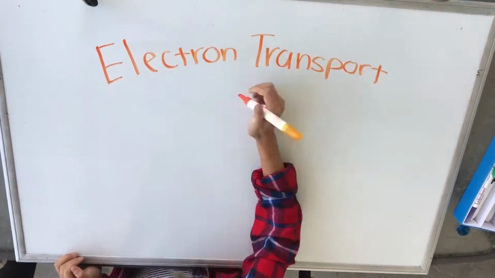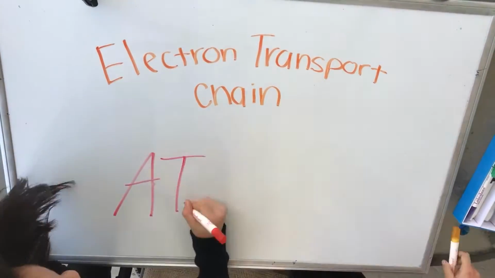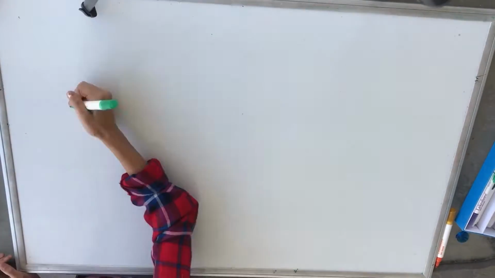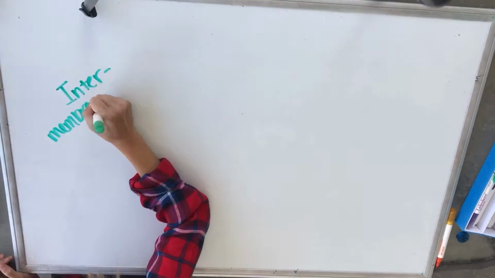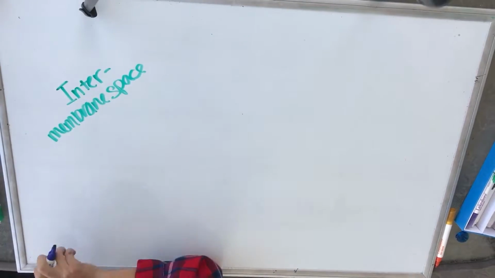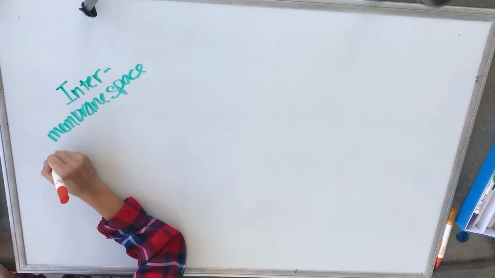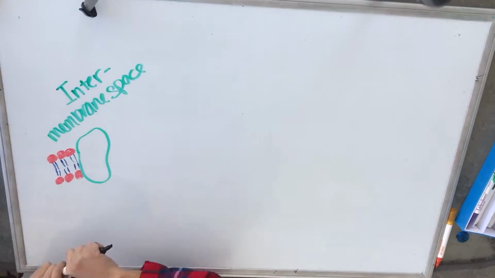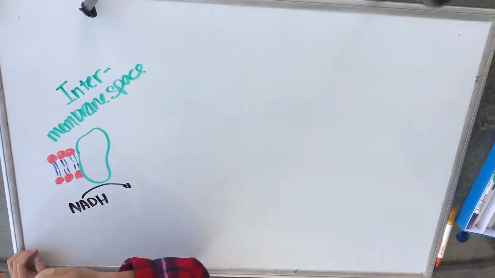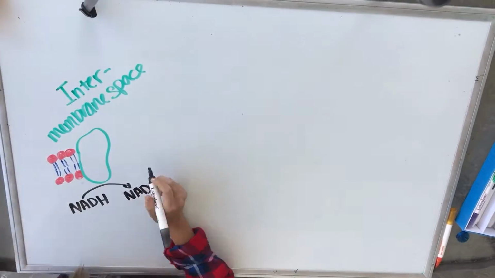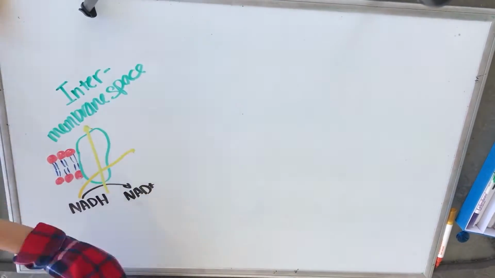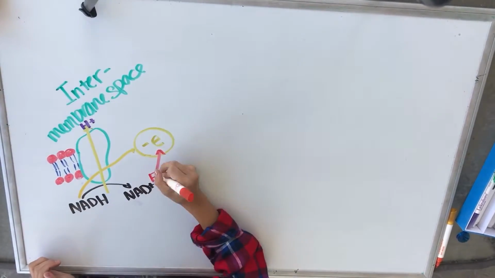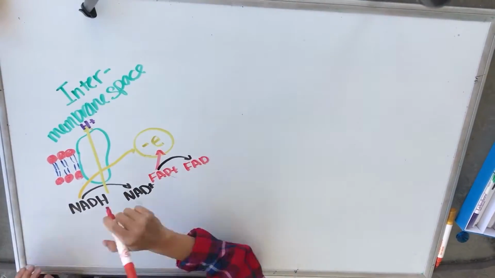The electron transport chain is the final step of cellular respiration and also occurs in the mitochondrial matrix and produces a very large amount of ATP. It has the electron transport chain stage and the ATP production stage. In this process, the NADH and FADH2 produced in glycolysis and the Krebs cycle drop off electrons and hydrogen ions. The electrons continue down the chain until they are accepted by the electron acceptor O2 to make water.